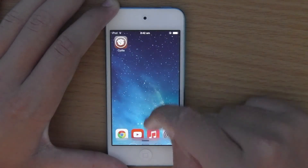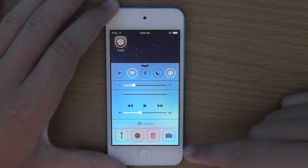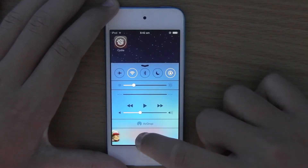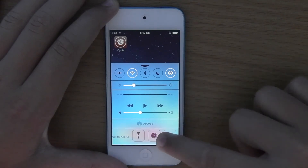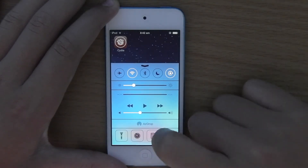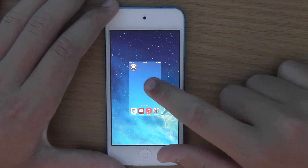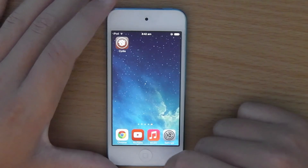So this gives you that little iOS 6 style. Also, if you swipe all the way to the left and hold it and let it snap back like that, notice you cannot swipe to the right anymore. And if you open up the app switcher, it has killed all your applications. So it can also kill applications, and you can also open them from there.